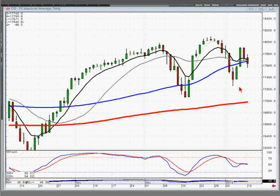This is where the visual analysis of candlesticks helps you make a lot more correct assessments of what the market's doing. And as long as we use the signals and the T-line, we can pretty much see what's going on in investor sentiment. And right now, obviously, investor sentiment is not dramatically bullish and it's not dramatically bearish. It's just kind of in a sideways mode. So is that a good assessment to make, or how do you use that to your advantage?